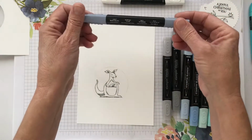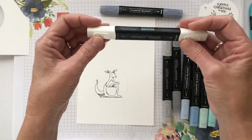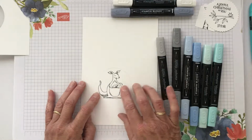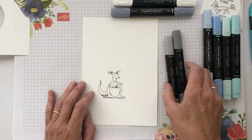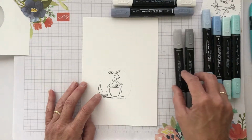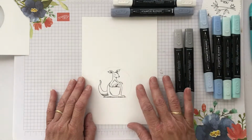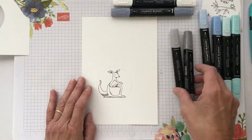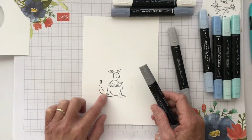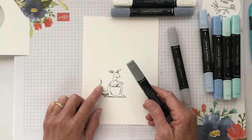I've also got here Light Basic Black, and I'll be using the Colour Lifter as well, just to blend out some colour. So we'll start with our kangaroo first, and I'm going to be colouring him in the Smoky Slate colours. And what I like to do is add my shadow areas first. There's no right or wrong way to colour, by the way. Do what you like, but this is how I do it. So I take my dark Smoky Slate first, and it's best to work in a section at a time. So I'll work on his tail to start with, because it blends better if the colours are wet.